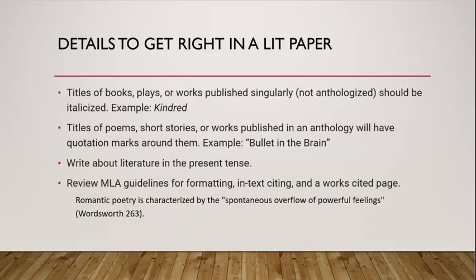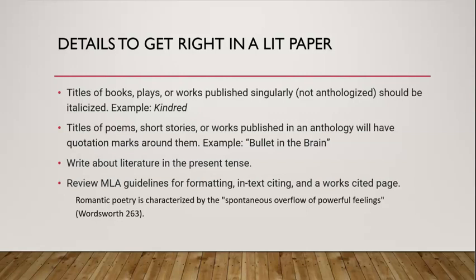Details to get right in a lit paper: titles of books, plays, or works published singularly, not anthologized, should be italicized. So for example, Kindred. So if you're going to work with our novel in your paper, you will need to italicize the title. Titles of shorter works, such as poems, short stories, those should be put in quotation marks. So an example here is "Bullet in the Brain." You're going to write about literature in the present tense.